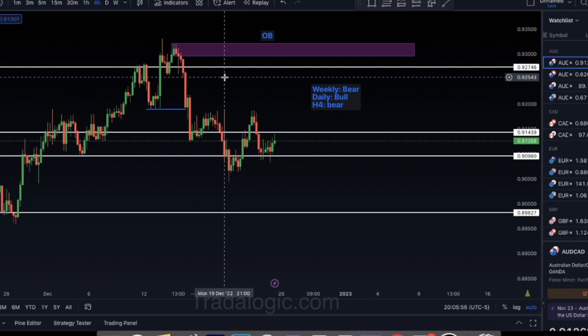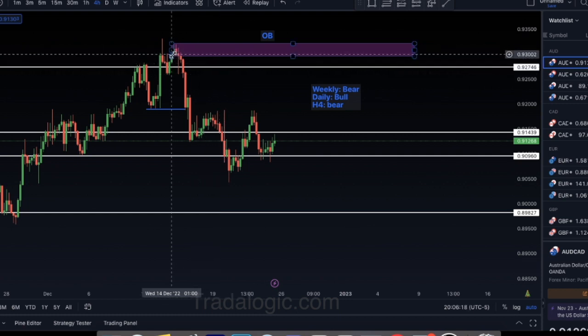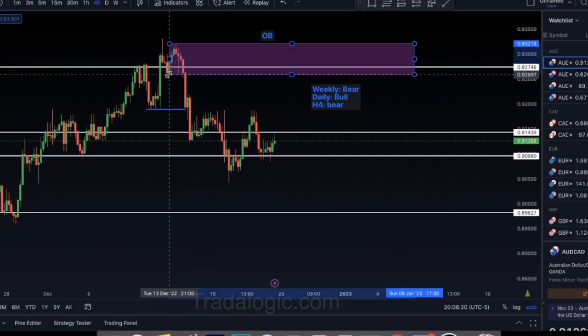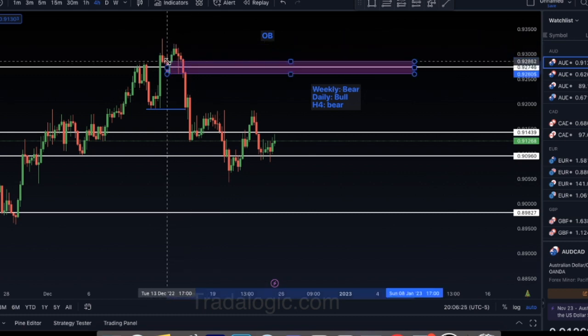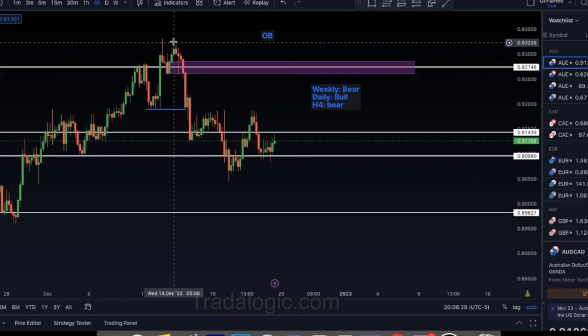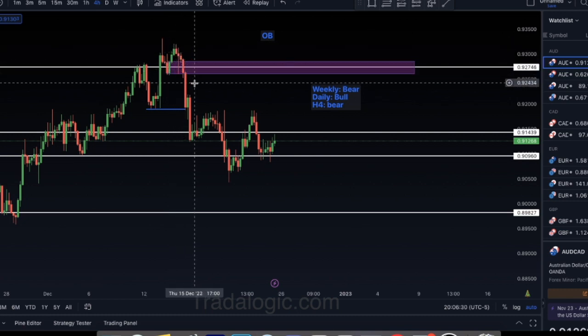The thing that I actually do most of the time, so I don't miss out on the trade, because most of the time the price will come to my zone but not actually hit it. You're going to be shy by 2 or 5 pips, and then price is going to start dropping, and I'm going to miss out on that trade. So what I do is I just expand my zone all the way down here. I know it's big, but just to make it look better, I do it like this. I start with the candle that started the push to the downside. That's how I draw it.